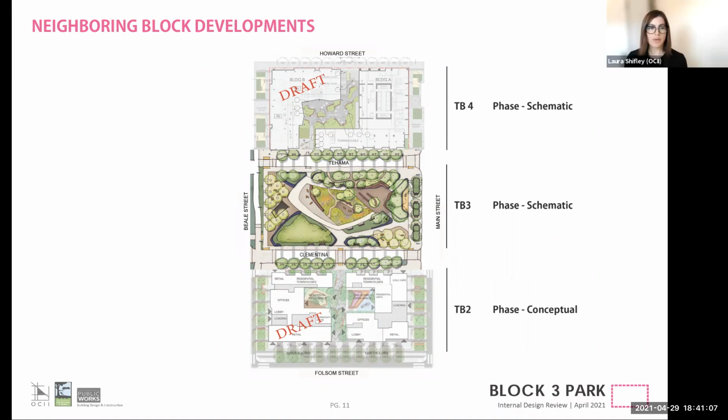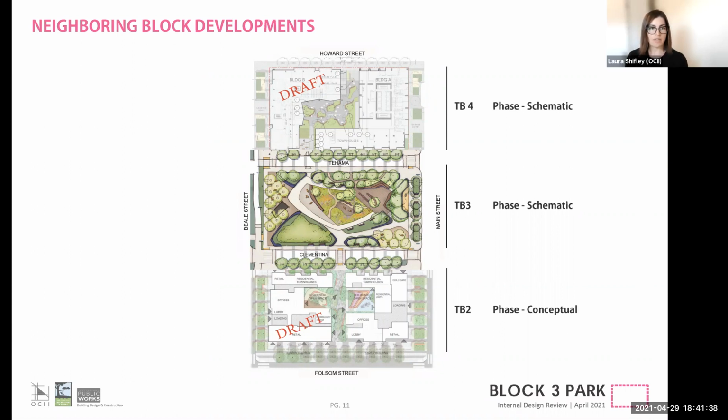Yes, so the land use plan calls for development on either side of the park in what will be block 2 and block 4. And this is all currently the temporary Transbay terminal site. It'll be subdivided into these 3 blocks that you see. So block 2 at the south will be a 100% affordable housing development. The lower rise townhome portion of that is located right along the edge of the park.